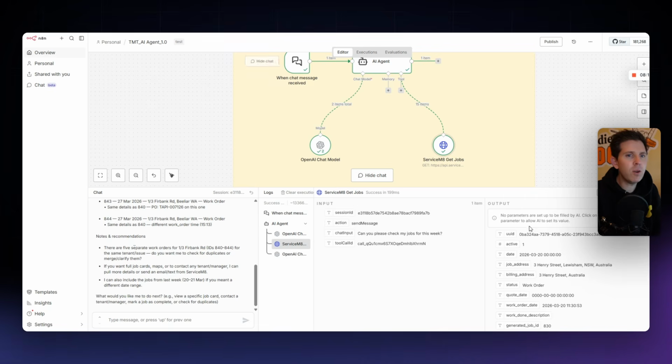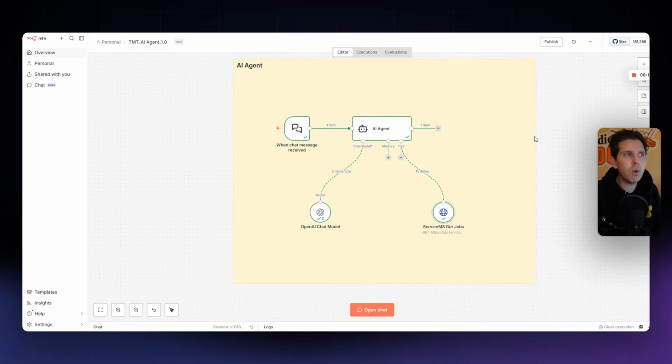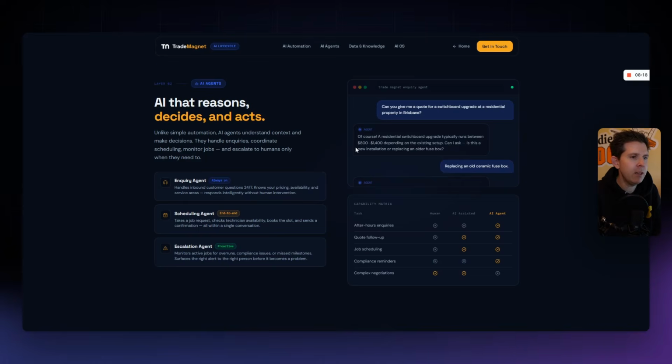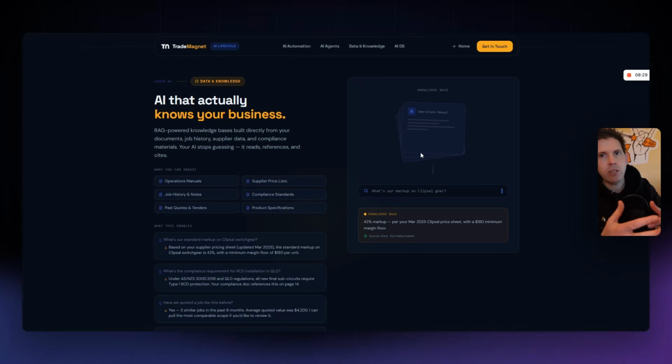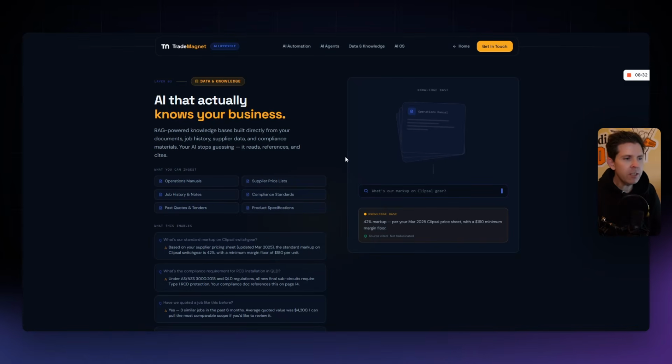Okay, so let's move on to something a little bit more advanced, and that is knowledge bases. This is a really hot topic. People love the idea of being able to put all of their company knowledge into something and then actually use that on the other end. This is where we use concepts like RAG, which is retrieval augmented generation. It's really about chunking down your data into usable parts that the LLM can then reason over.